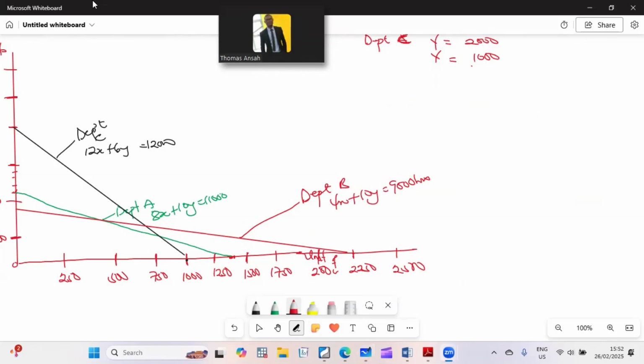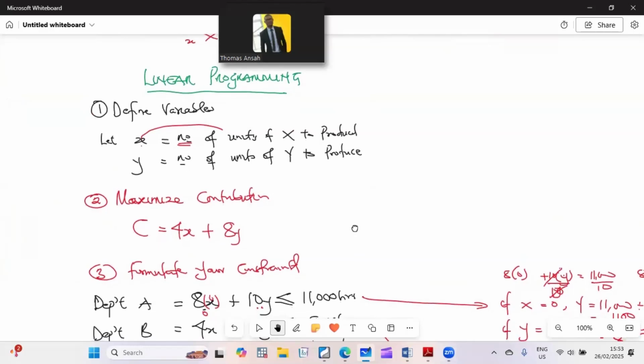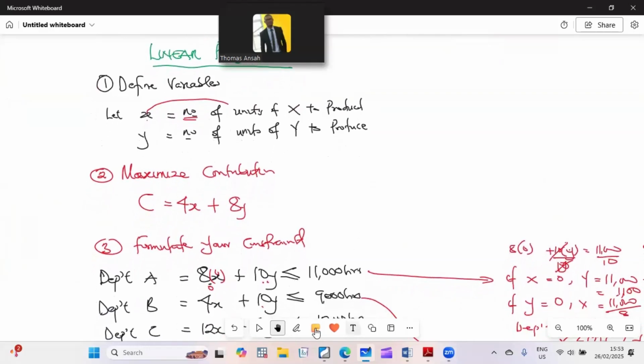All right, so now the next thing for you to do is find your contribution line. We call it the ISO contribution line. So use the same thing for your equations on the contribution. All right, you will be able to come up with that. So this is your contribution. So here too, we are going to say when x is 0. Now, when x is 0, the contribution, we have 4x, and we want to maximize it.